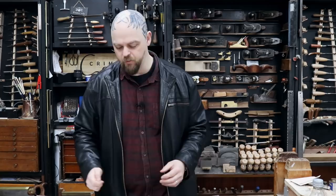Now, I bootstrapped this entire operation. Okay, I had, I shared a single car garage with something like 18 racing bikes and other bits and pieces. I had space for a workbench and a little bench behind me with a couple of routers on and a Dremel. And I just immersed myself in guitar building. Okay. Now, I watched as many, I didn't, there was no such thing as YouTube videos. I read as many books as humanly possible.